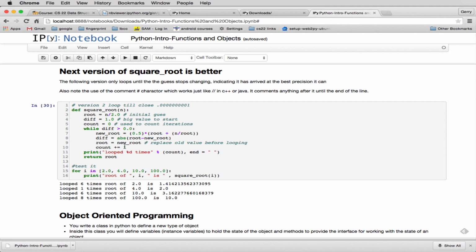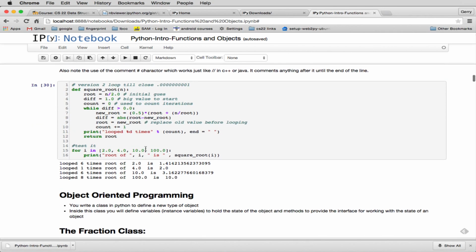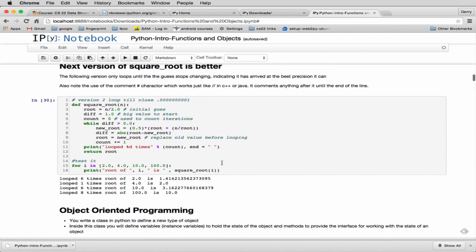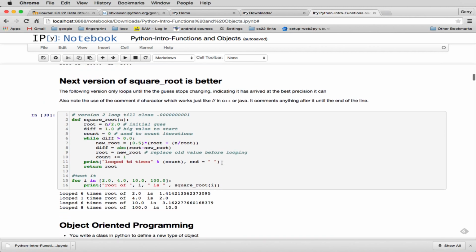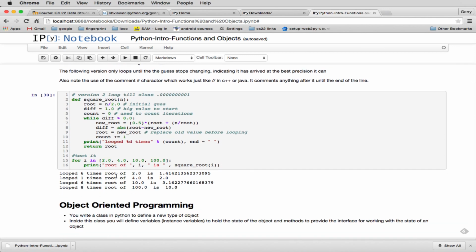So this is basically running until it's really close. And I have it as long as it's greater than 0, so that'll be an absolute value. And so you run it and you'll see it actually gets a little better precision. Let's see, does it? No, it turns out 20 times is better, but you'll see it prints out the count here, and it doesn't need 20 times to get to the accurate answer. So why this is better code is it doesn't loop 20 times. Usually it will finish when it's completely accurate.